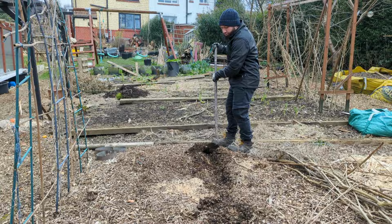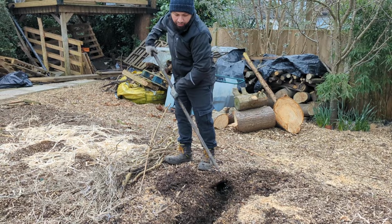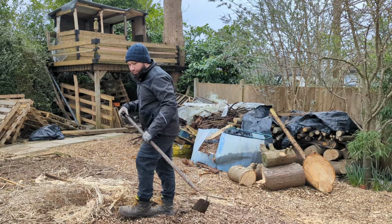Those of you who are familiar with my ways of growing know I grow all my potatoes in wood chips. You can see the type of material that I'm growing in. It's not refined wood chip, it's quite raw, unprocessed. This wood chip has been down here, and I grew potatoes in the same place last year. And I'm going to do it again this year. So this bed is going to be my permanent potato patch.